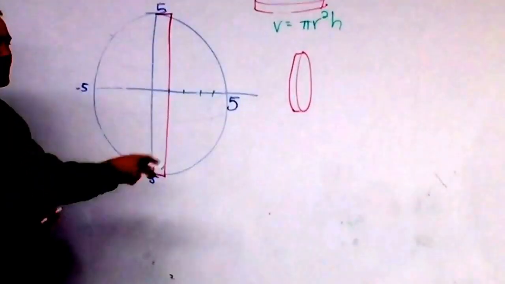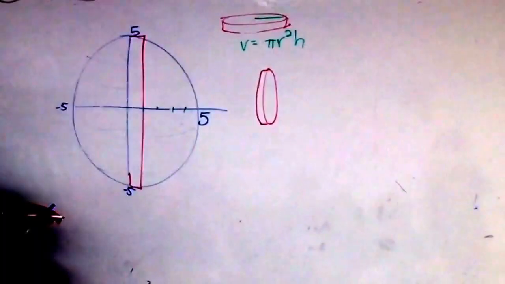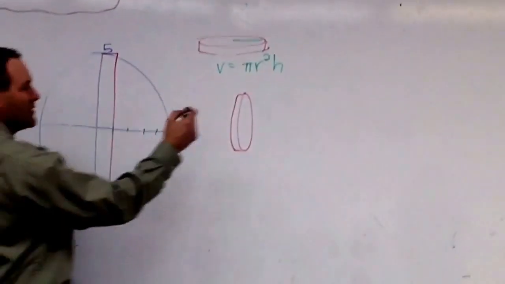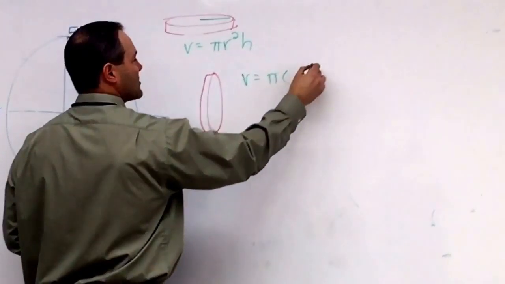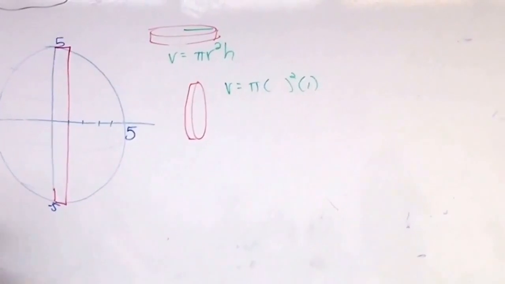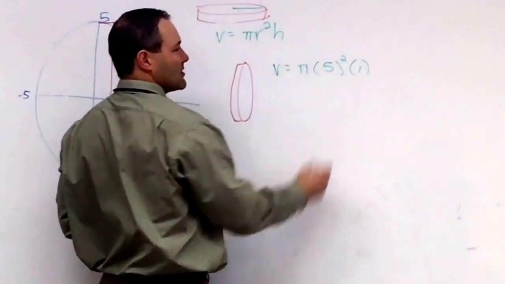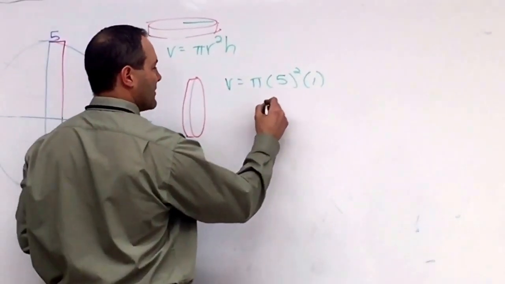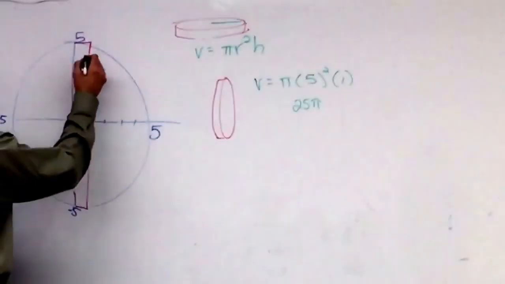So it's a cylinder. Okay, so how do I find the volume of that cylinder? Well, it's pi r squared h. What's my height of my cylinder? 1. It's just 1. So the volume of that one would be pi r squared times 1. What's my radius? 5. It's that distance right there. That's 5. So my first cylinder is 25 pi. Okay, second cylinder.